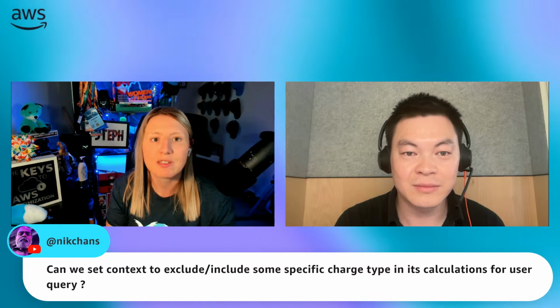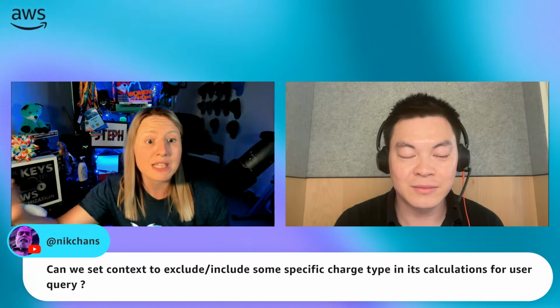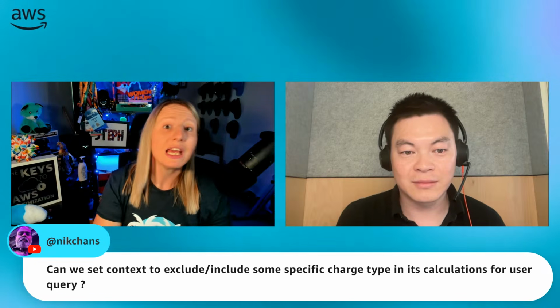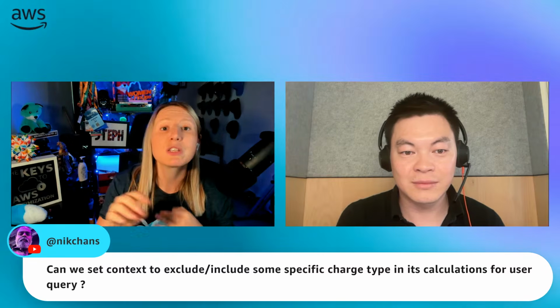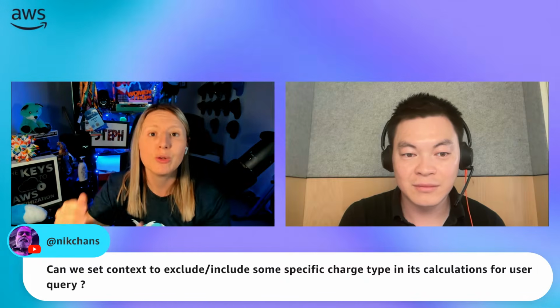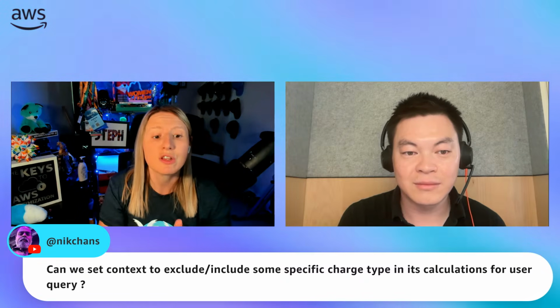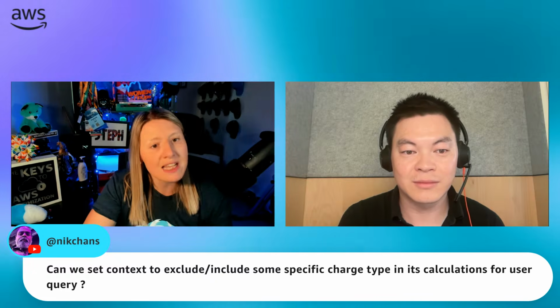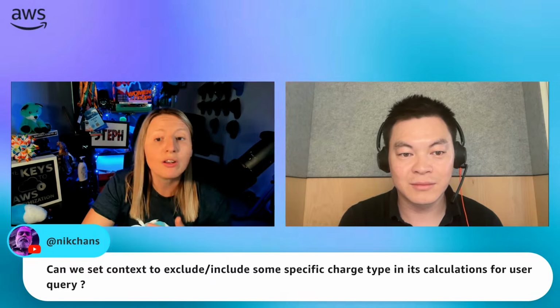Having a reusable context file with your team's information that says, hey, ignore support charges because that's not going to be relevant, ignore Savings Plans stuff. You want to make sure that they have a unified view in all the agents they have in their accounts. So start to think about how you would scale this up and have maybe a central file that you iterate on and can share out as you grow.